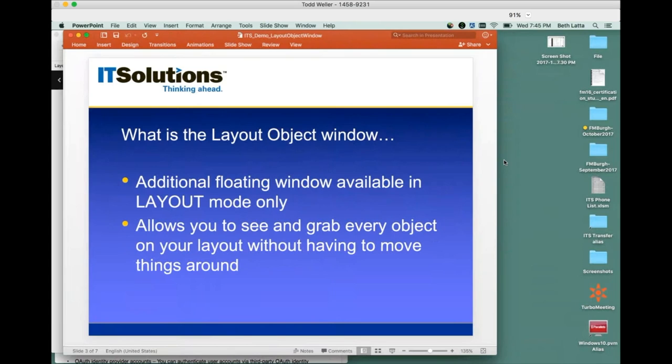So if you're like me and you do things where, when you're in browse mode, you have a merge field on the screen because you don't want someone to be able to click and type anything, but you want them to see the data. But if you're in find mode, you want the field to be there so that they can click in the field and enter search criteria. Well, you stack your objects on a layout to do that.